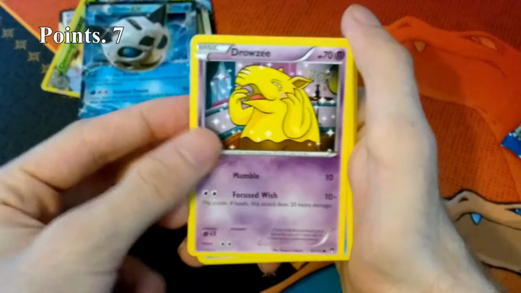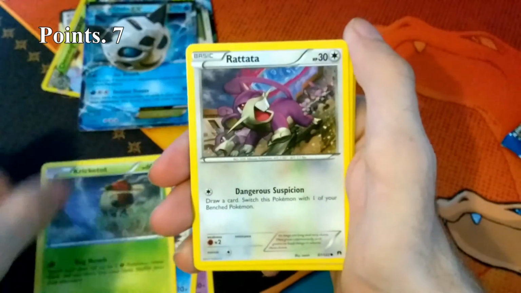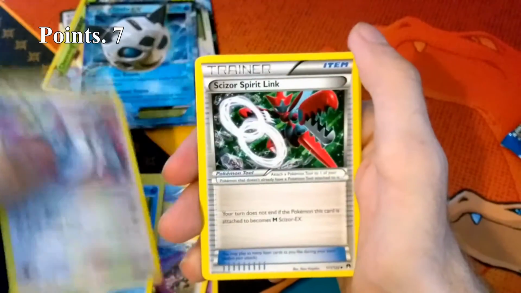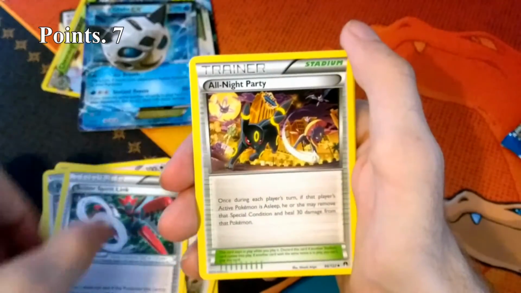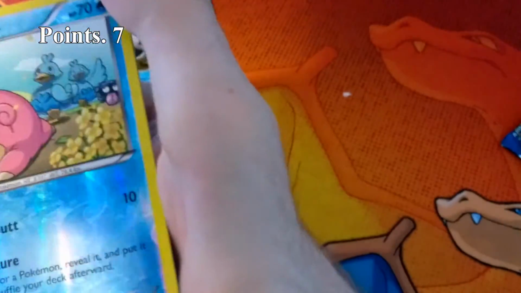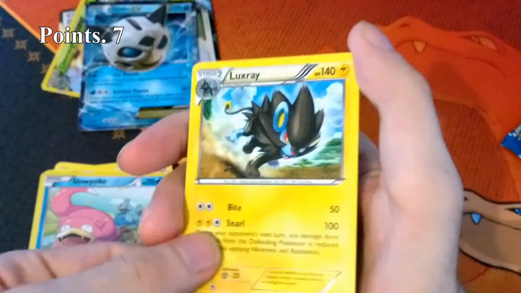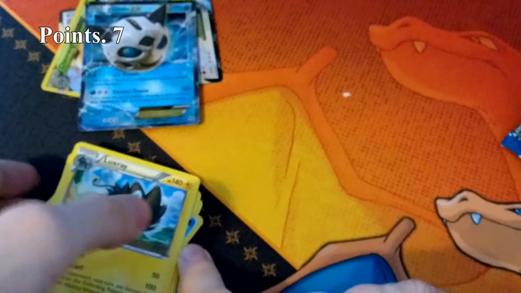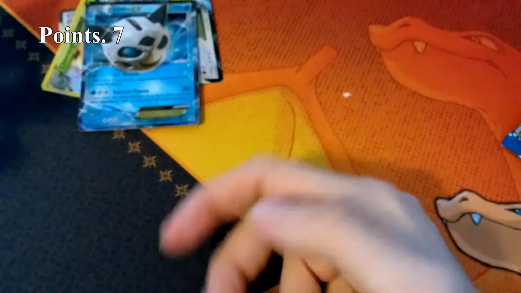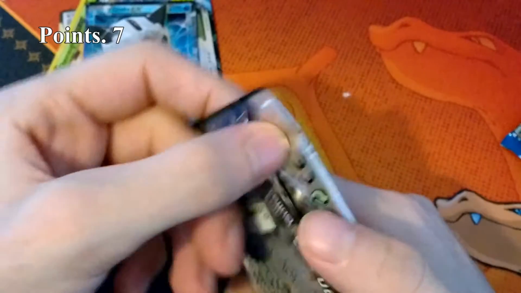Now they've got Drowzee, Shellder, Quilava, Rattata, Froakie, Purrloin, Scissor Spirit Link, All Night Party, Slowbro, or Slowpoke Reverse Holo, that is a normal holo, and then a Luxray non holo. So we've still got 7 points, and we are on to our last pack, which is a Steam Siege.